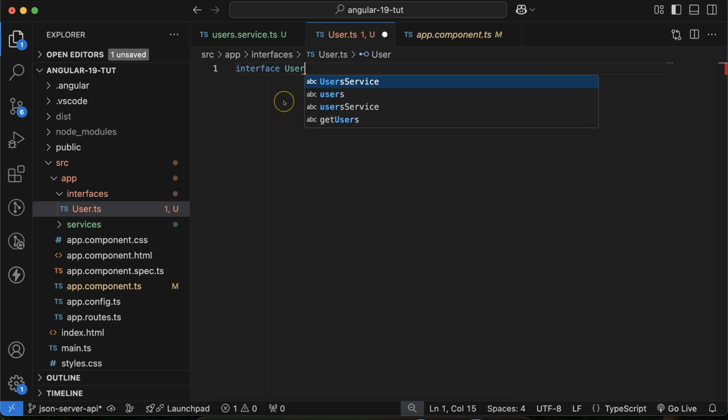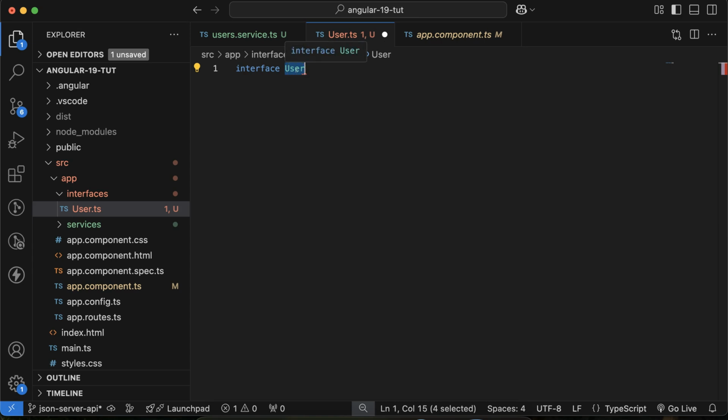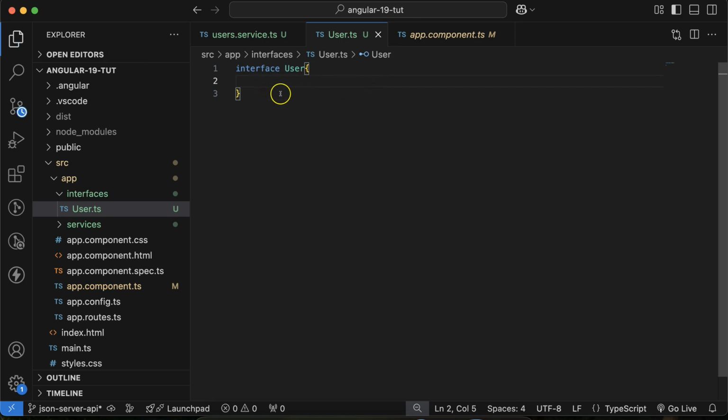Why user? Because in the API there can be multiple users, so why are we putting user only? Because that will define a data type for one user, and to define the data type for multiple users, we will use the array there. All right, so how we can use array with this, you will get to know in a moment, but first let's define this. Now the question is, what do we have to define there?